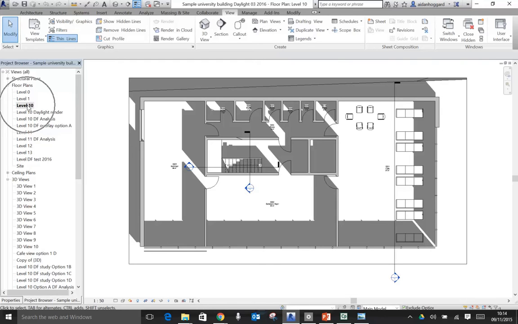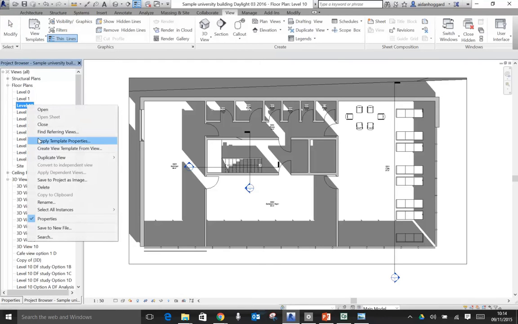So go over to your level 10 view, right click, duplicate view, and we get three options: duplicate, duplicate with detailing, duplicate as dependent. Duplicate will simply duplicate any three-dimensional information. So only the three-dimensional model will be duplicated.